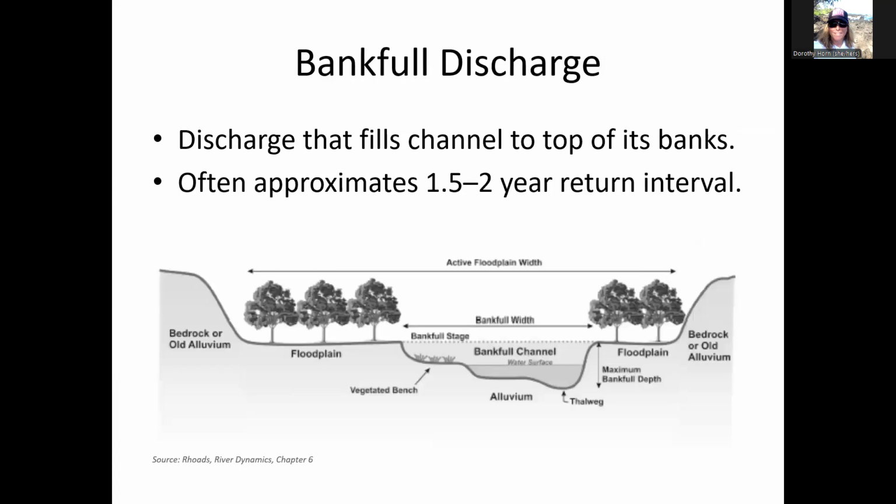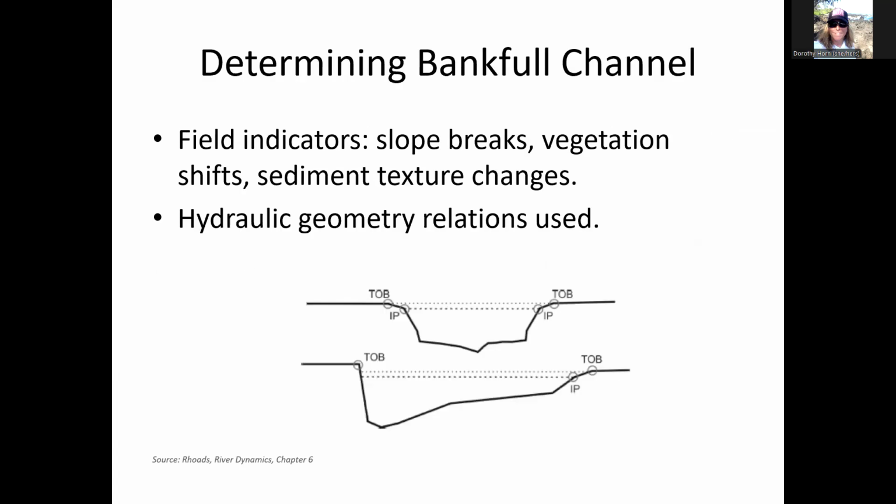So when we have bank full discharge, that means that the discharge is all the way to the top of the bank. You can see that you have the floodplain where the trees are, and that's the bank full width there. But if it goes above the tree, that's where you have that flood. This usually happens within a 1 or 2 year interval. So the water is all the way up to the banks, but it does not flood. That's called bank full discharge.